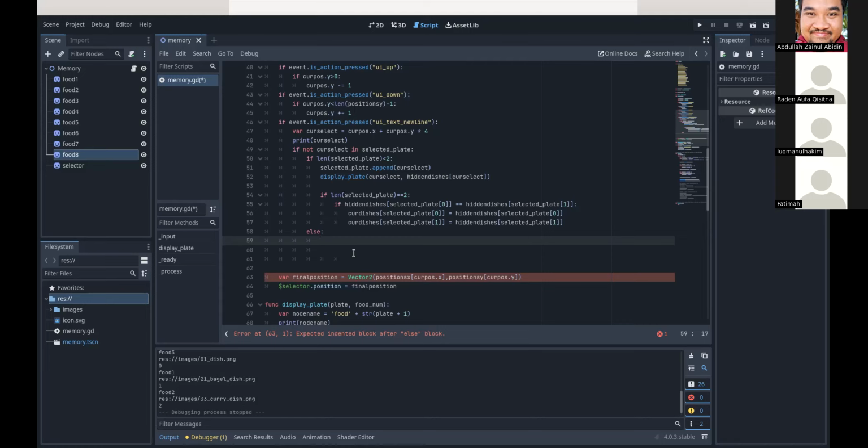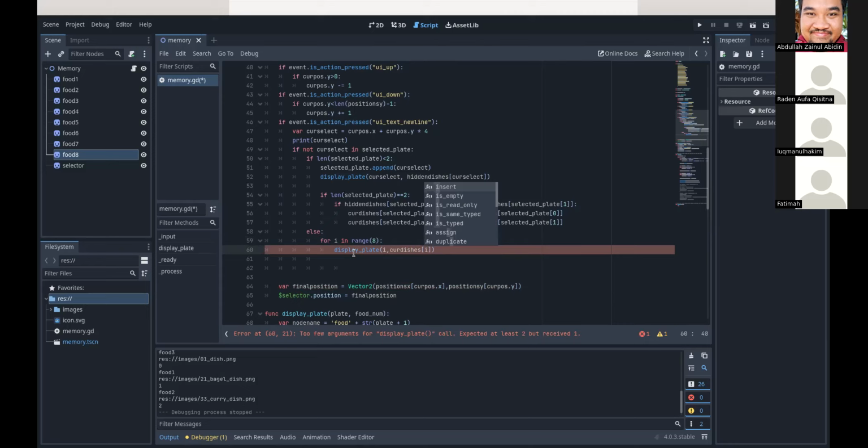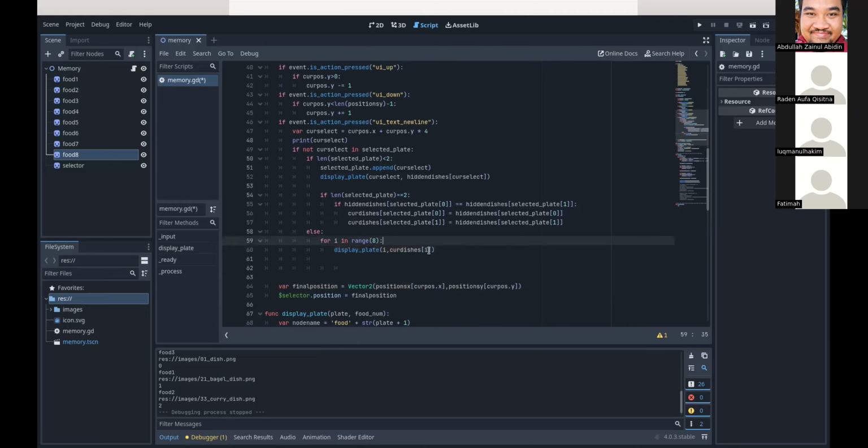So over here, we're going to clear back the selection for I in range 8. So display plate I, dishes of I. Okay, so this should clear back the selection, and if it's already solved, then it will remain.